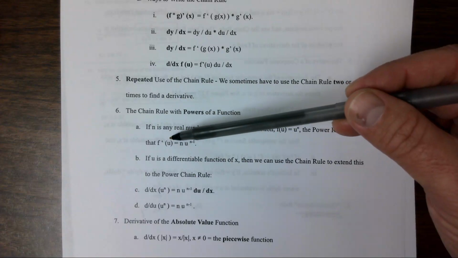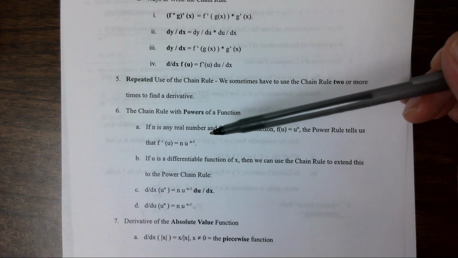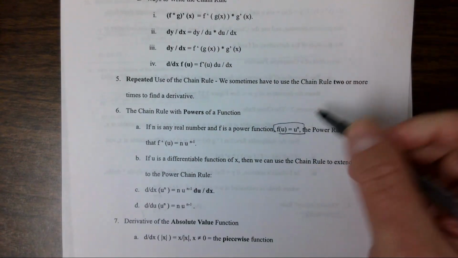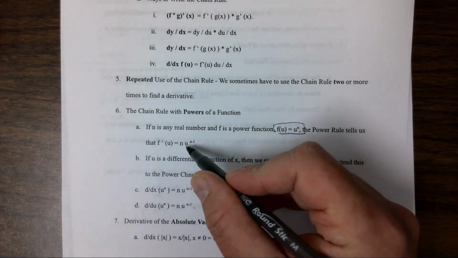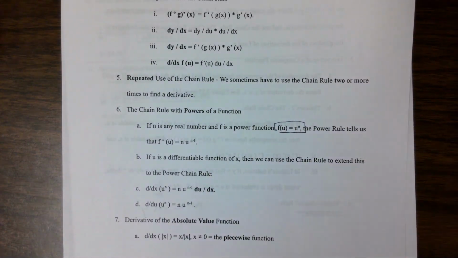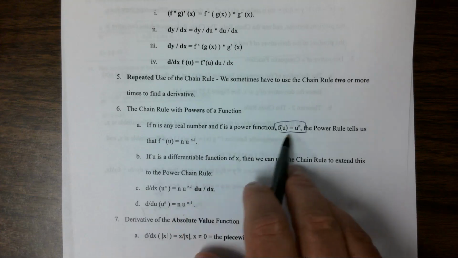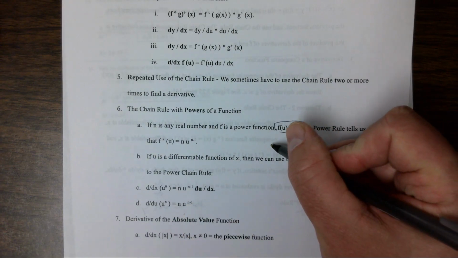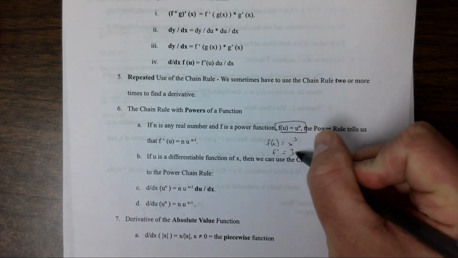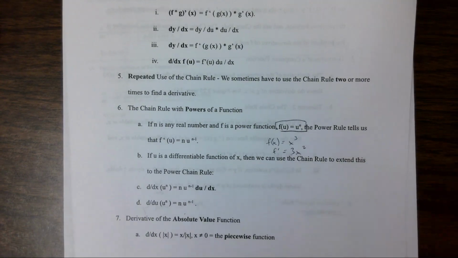So if you have f prime of u, then you put your n in front. Okay, so if we have u to the n, then we bring the n to the front, keep u the same, and then lower it a power. So that's why we do the exponent rule minus 1. So it's n minus 1. So if this were f of x equal x cubed, then f prime would be 3x squared, because we take our number, put it in front, and lower this by 1.